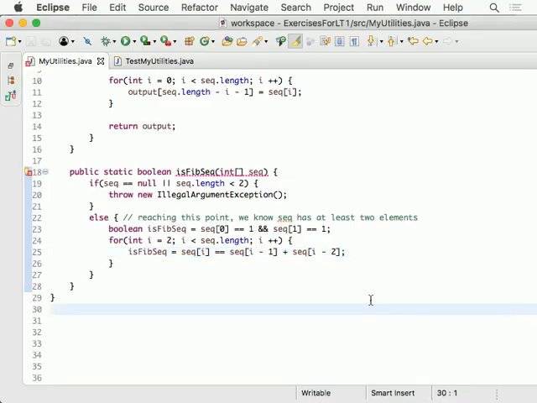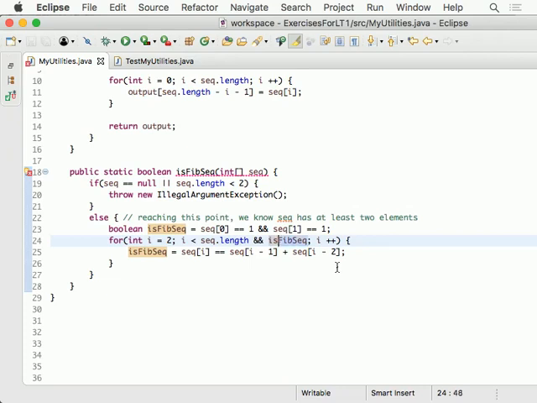There are 2 ways you can fix it. In the loop, you could put the condition right there. This is one way, and it's actually quite efficient, which means as soon as you find out that the current element is not equal to the sum of the previous 2, you're going to stop. And we're just going to make the state condition false.